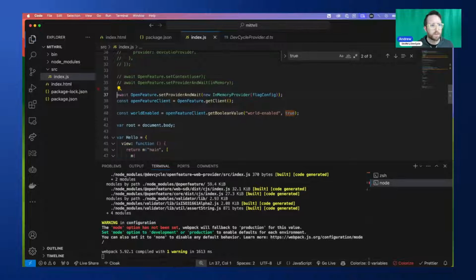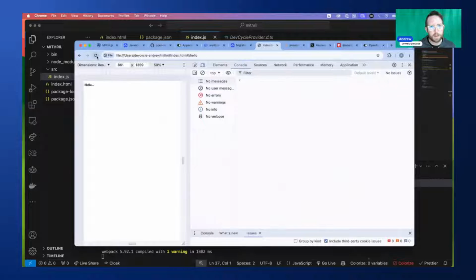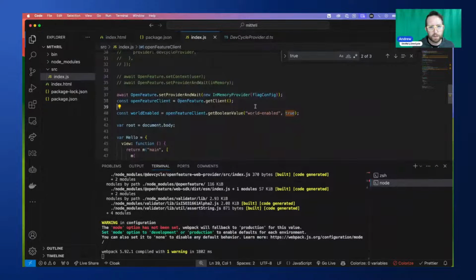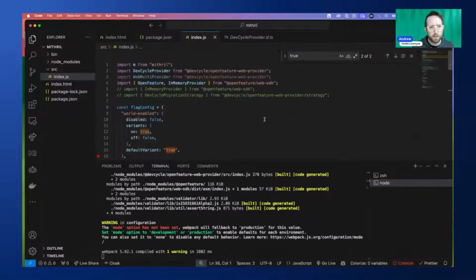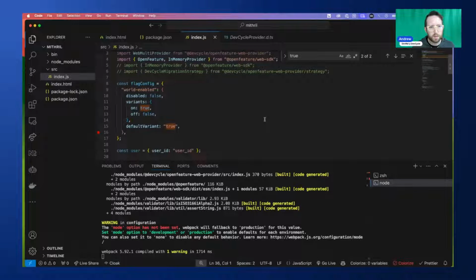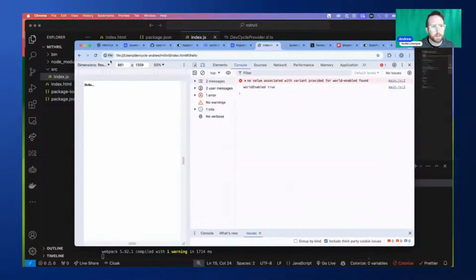I don't know, guys. It's maybe, oh, no value associated with variant provided. That's the case now. Good. Great.